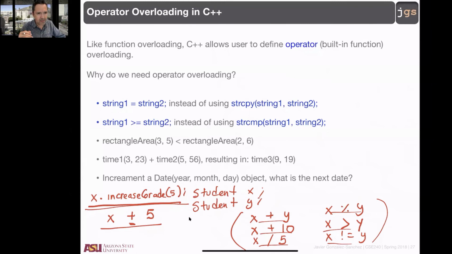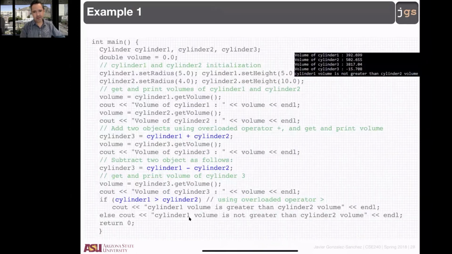Overloading of operators. Okay, the question is how we do this. This works with any class, and I am going to give you an example. Think about this. I have a class, and first I am going to show you the main, and then I am going to show you the source code. But think about this. I have a class, and I am going to use my class in the main method. And this class is my class cylinder, a shape. And I have these objects, cylinders, and I want to work with them.